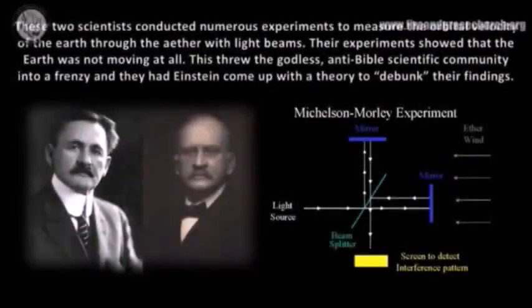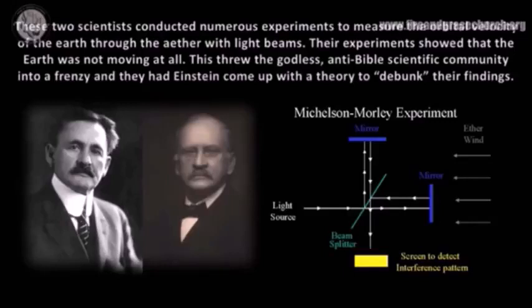Of course, this was proven by these two scientists in physics, Michelson and Morley. They proved this a long time ago. These two scientists conducted numerous experiments to measure the orbital velocity of the earth through the ether with light beams. And this through the godless and anti-Bible scientific community. Of course, I said their experiments showed that the earth was not moving at all.